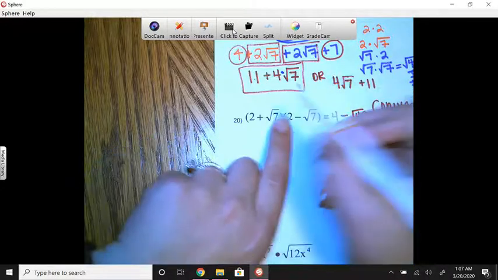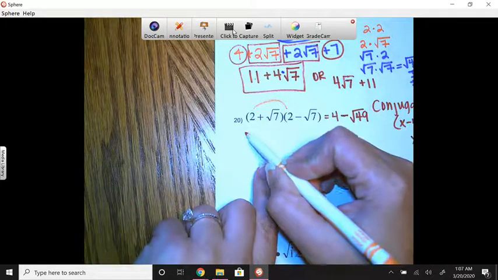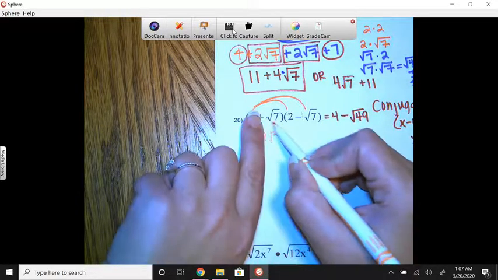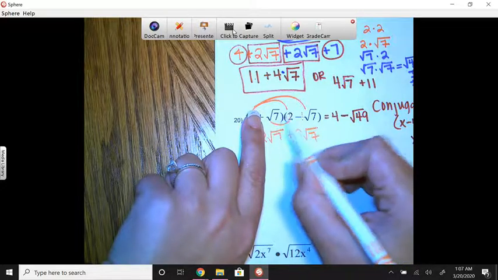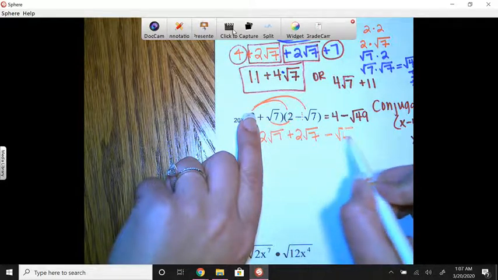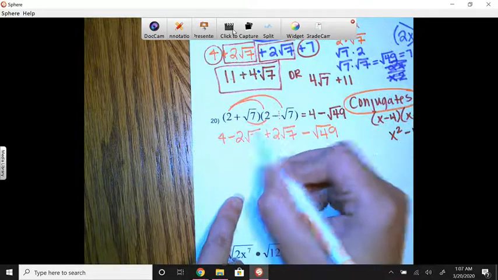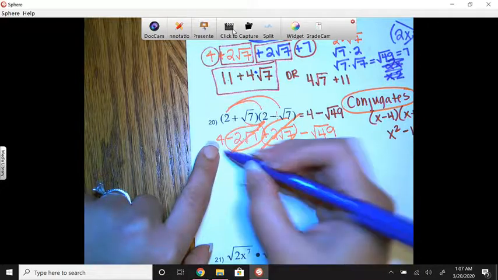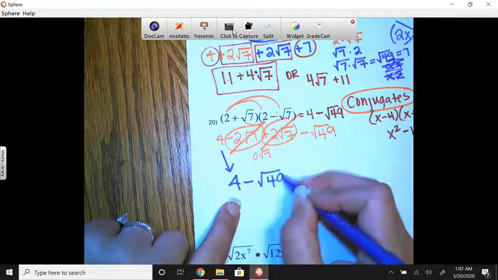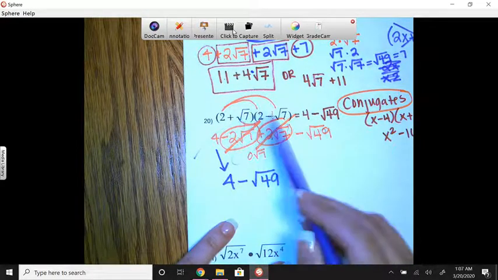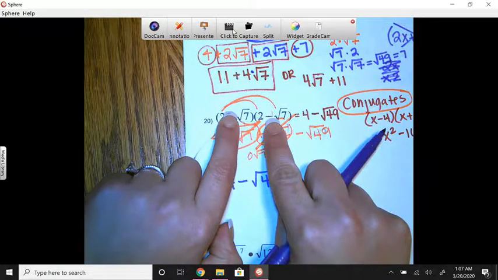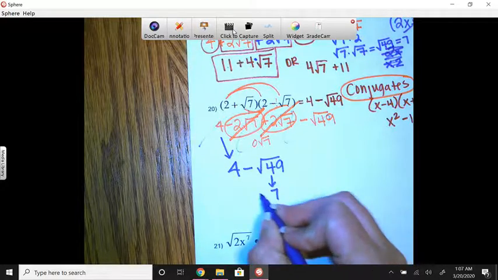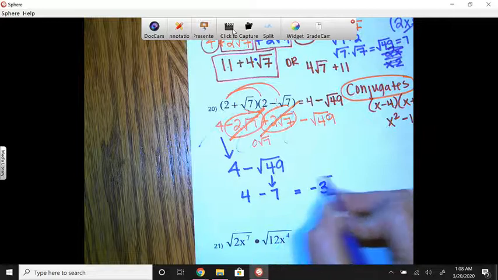Again, if you don't understand or see that, you could just multiply this out. 2 times 2 is 4. 2 times negative 1 is negative 2, and then rad 7. And then over here, we're going to have a positive 2 rad 7 when we multiply these two. And then a positive times a negative is a negative. And you could see why this term applies, because these two right here will make 0 rad 7. So all we're left with is this 4 and the negative square root of 49. So again, we don't have to do this work because we can notice they are conjugates. They are exactly the same, except one's a positive and one is a minus here. So now to continue this, the square root of 49 is 7, and then 4 minus 7 is negative 3. So our final answer is negative 3.